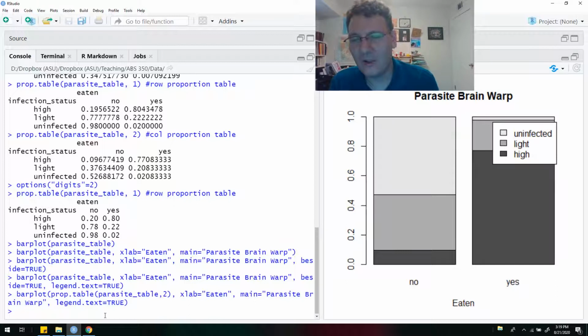And what I get now is something where I can really see how the proportions stack up. No pun intended. You can see for those fish that were not eaten, only a very small proportion of them were highly infected. Most of them were light or uninfected. And for the ones that did get eaten, it's a very different picture.